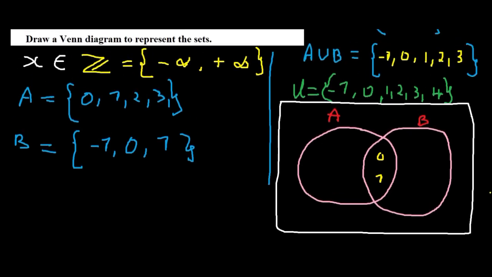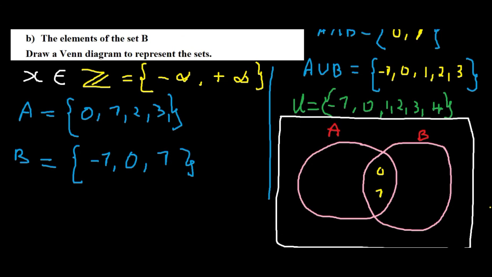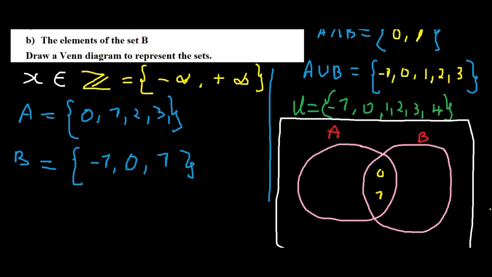In this case, we have A, we have B. Now to fill the elements of set A, we are going to have 0, 1, 2, 3, right? But looking at it, 0 and 1 are already there, so we just need to fill 2 and 3 outside the intersection box. Now we go to B, where we need to fill -1, 0, 1, but 0 and 1 are already there, so we just fill in -1. And since our universal set was from -1 to 4, and all of those numbers have been used in sets A and B except 4, we are going to have 4 outside. So that will be the representation.